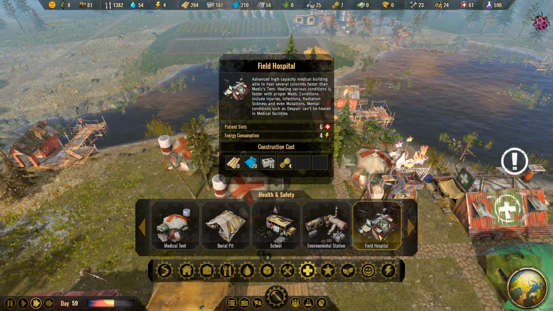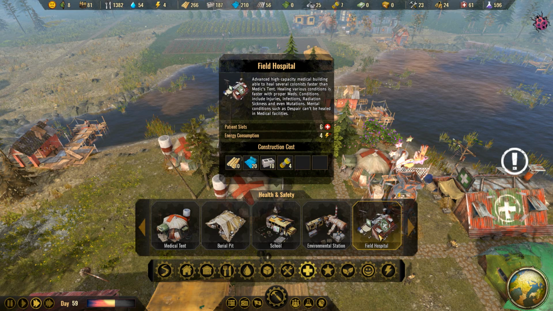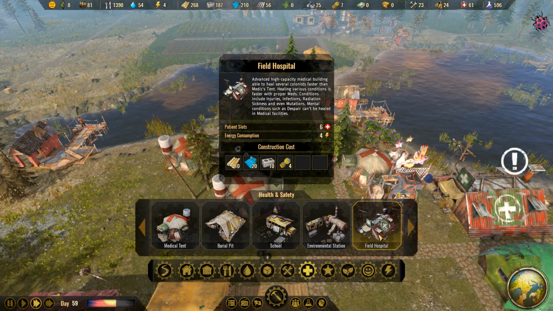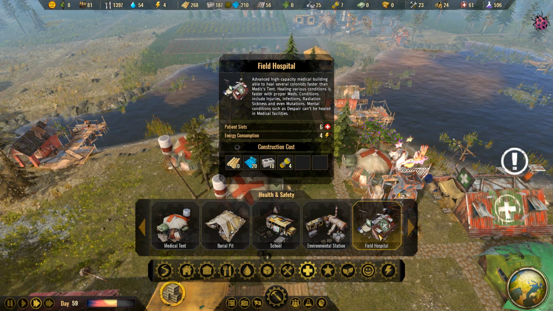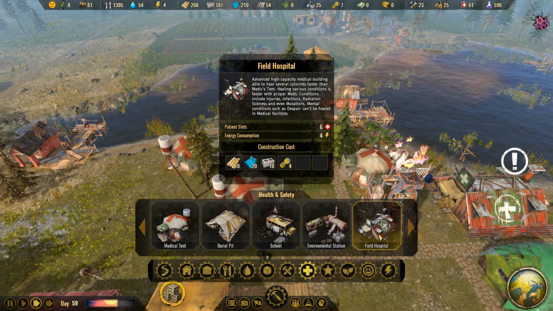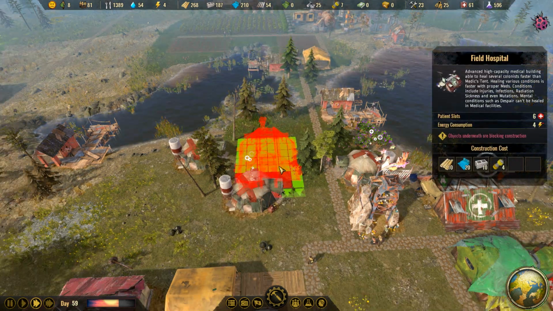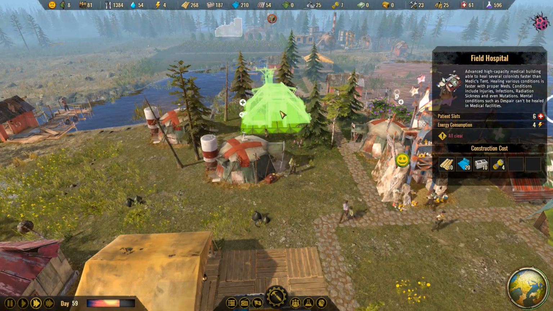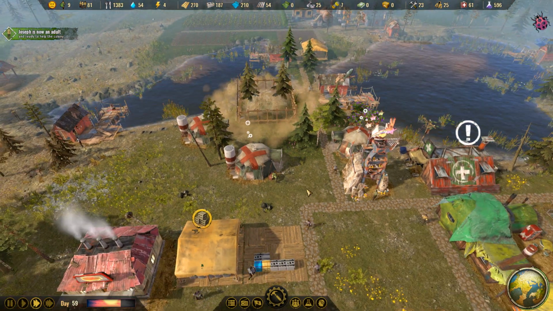Field hospital. Advanced high-capacity medical building able to heal several colonists faster than the medic's tent. Healing various conditions is faster with proper meds. Conditions include injuries, infections, radiation sickness, and even mutations. Mental conditions such as despair can't be healed in medical facilities. And yeah, I like that right there.